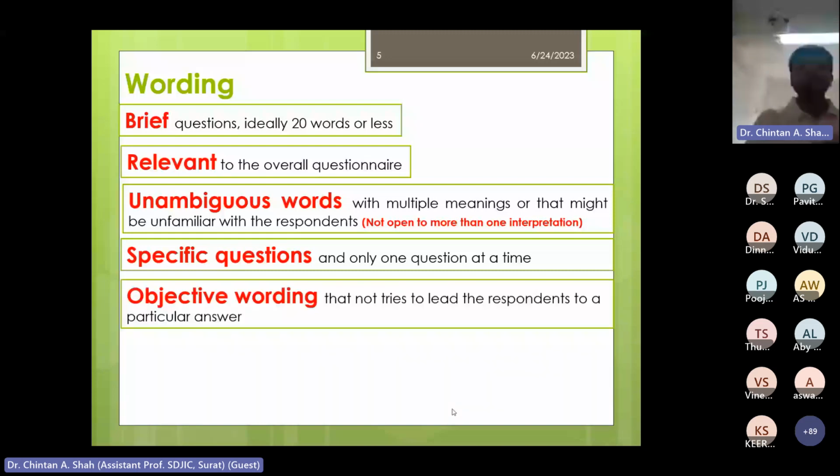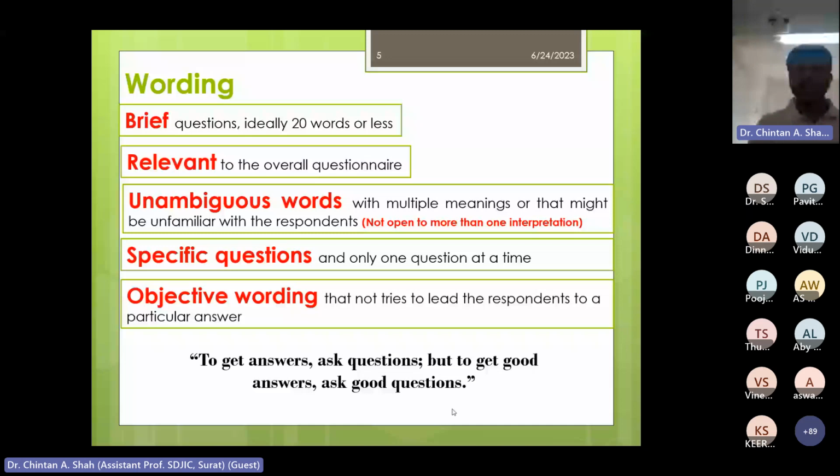Okay, and this is a very beautiful quote. I have to read the quote. To get answers, ask questions. But to get good answers, you have to ask good questions. Unquote. It is very common for everyone, but we never ask good questions. Try to ask good questions so you can get good answers. But what we are doing, we are just asking questions to complete our PhD, to complete the rest of the work.